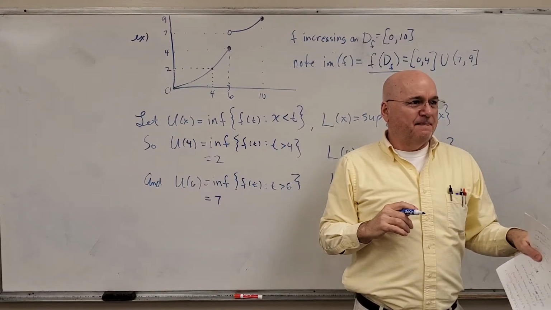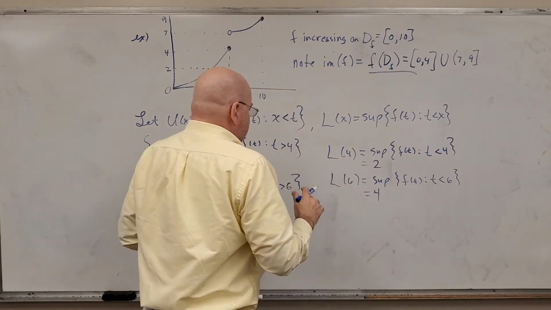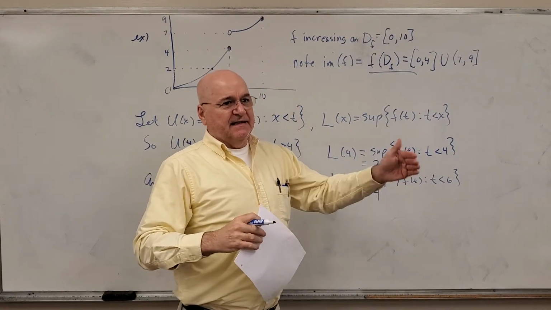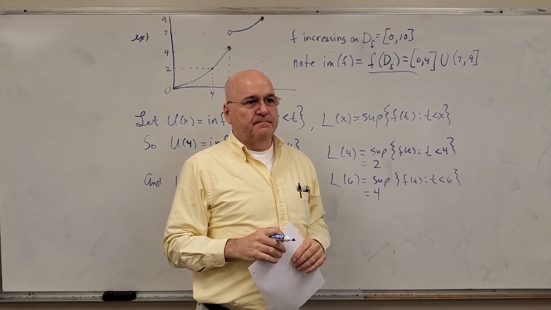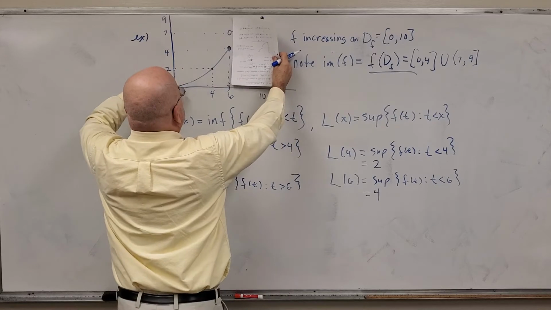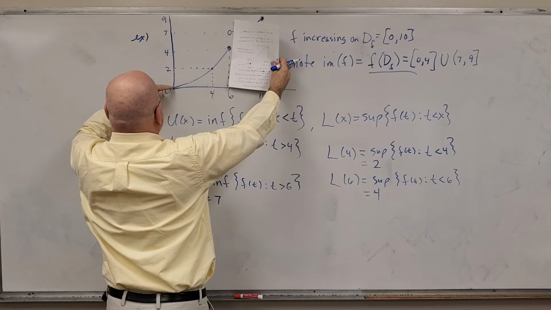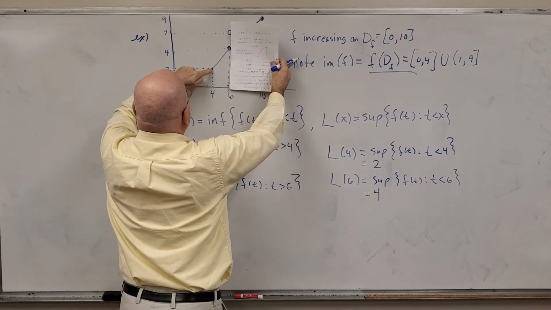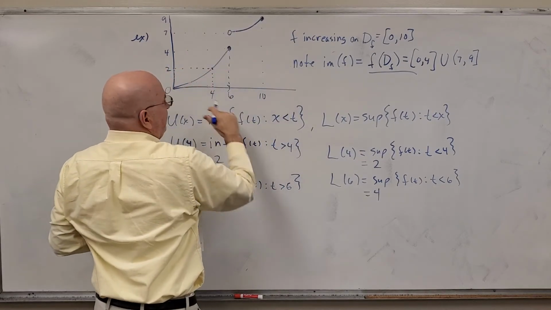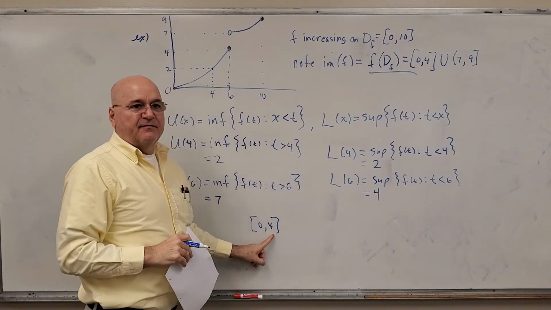Are we okay? So supremum is pretty much from right to left? Well, the supremum of a set, maybe I should have reviewed that. The supremum of a set is the least upper bound of a set. If you're looking at all of the values of the heights of this function, you can see that's 0, it comes up to 2 here, and it gets up to a height of 4 here. So the only heights it takes on are from 0 to 4. The supremum of that is the number 4.